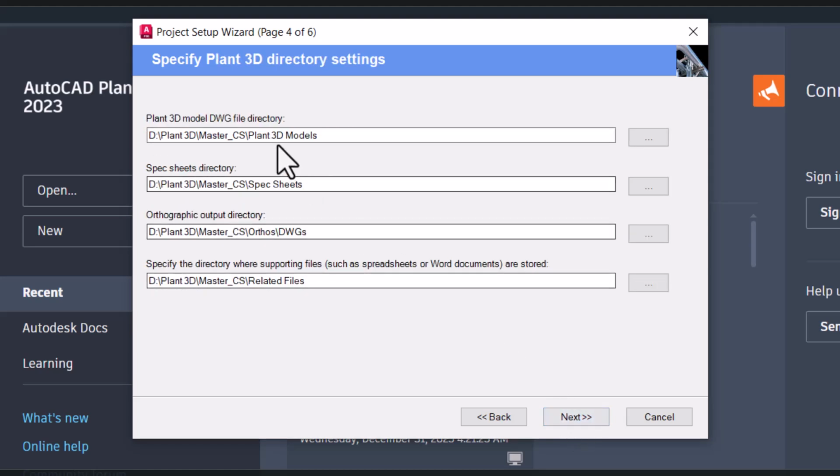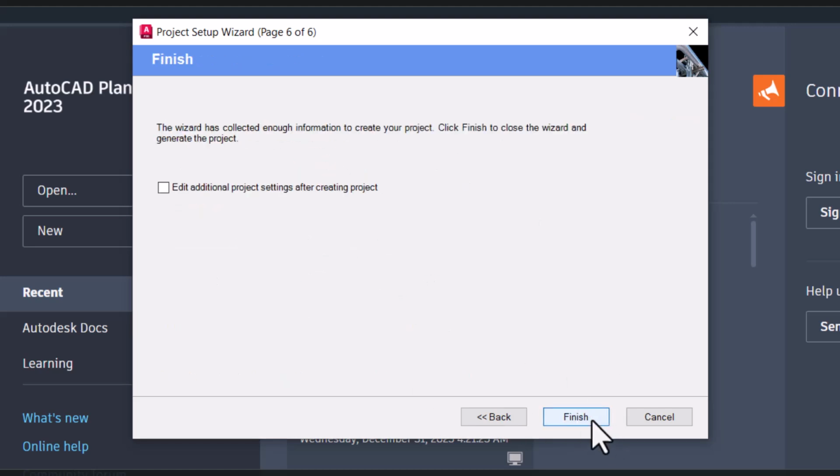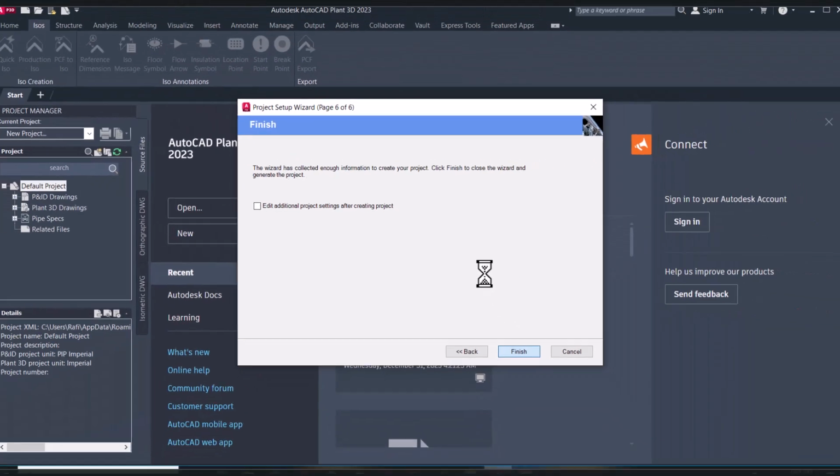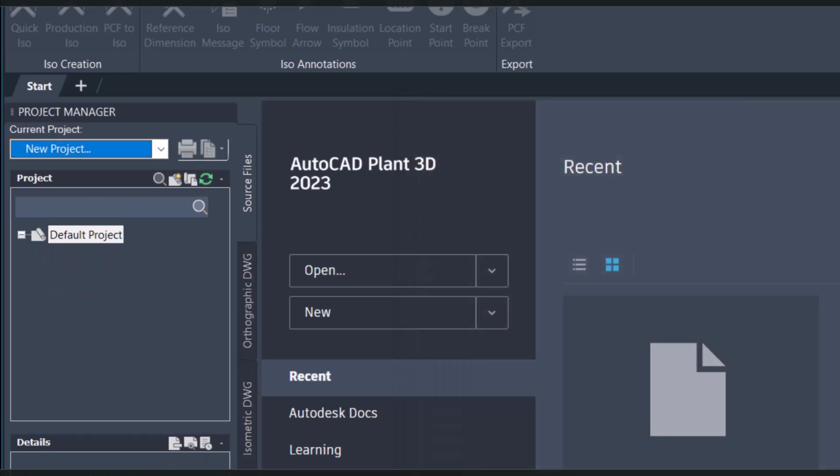Then we have Ortho and Isometric folders. We can change them, but we don't need to change. We need to keep it as per the standard places. Once this project is created, we can see that this project will appear here.